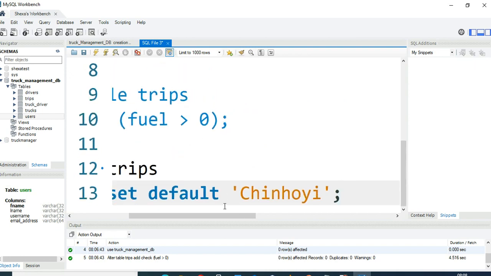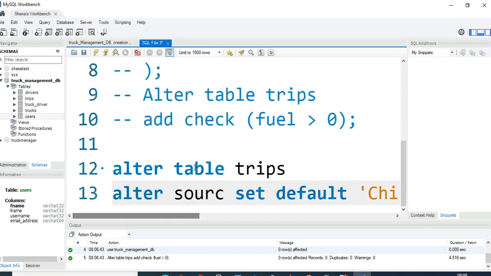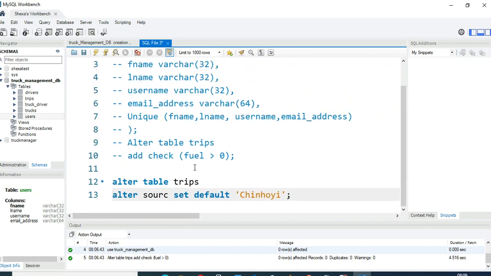Let me zoom it in so that you can see the whole statement. Right, so we said alter table called trips, and then we are now altering the column itself. What is it that we are doing with the column? We are setting a default value. So the default value that we have set is Chinoi, which is going to be inserted if we don't provide any value.